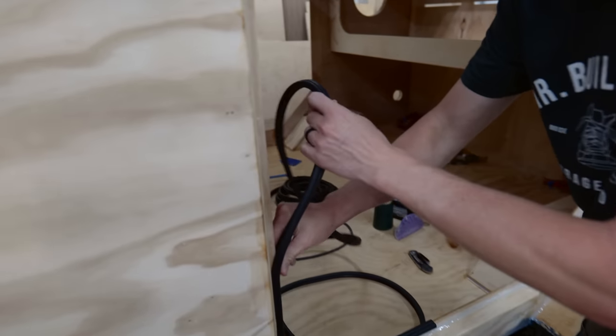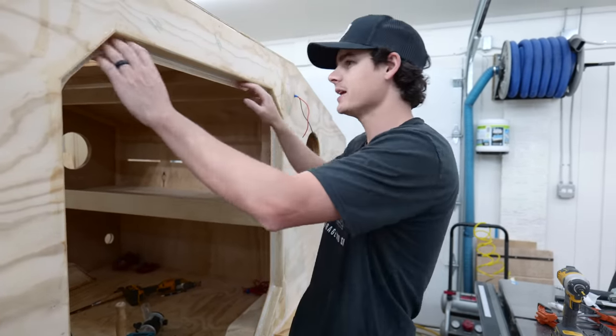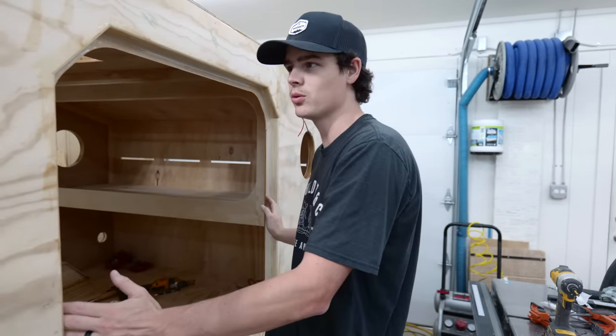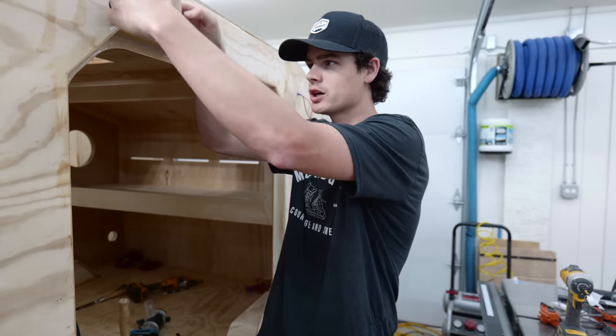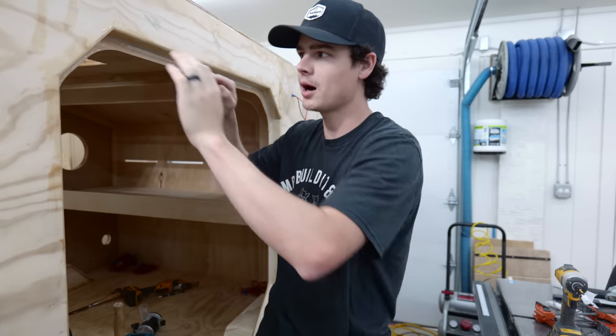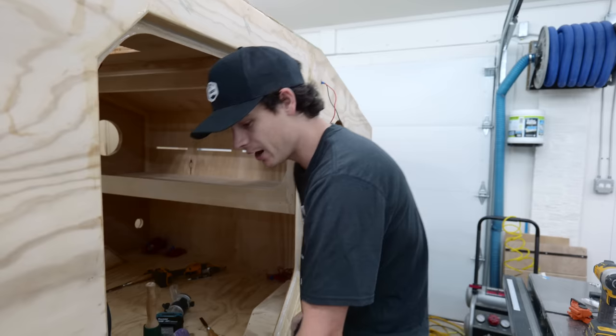Pretty neat, huh? So once this is fully installed, it will essentially make a rain gutter all the way around this door frame. So as long as the door comes in contact with the bulb, water can actually get in here, no problem, run around the frame, around this bulb, and then out the bottom.